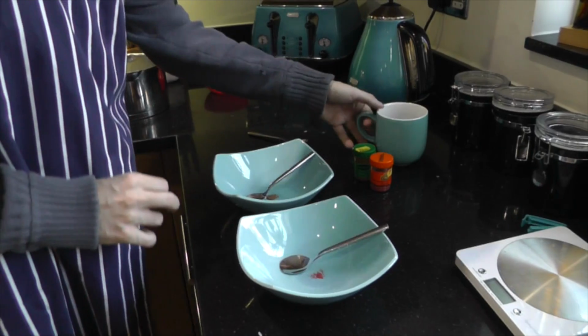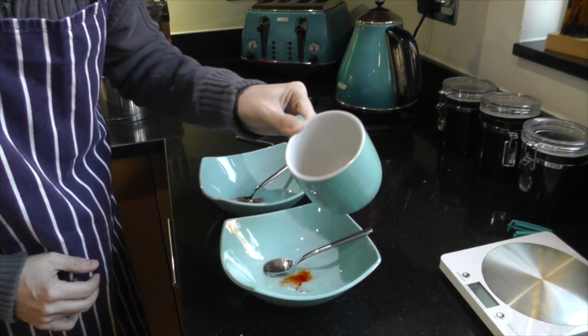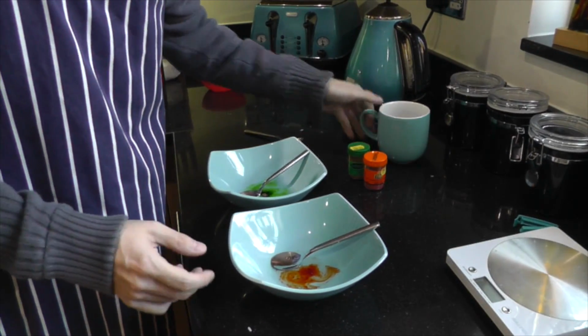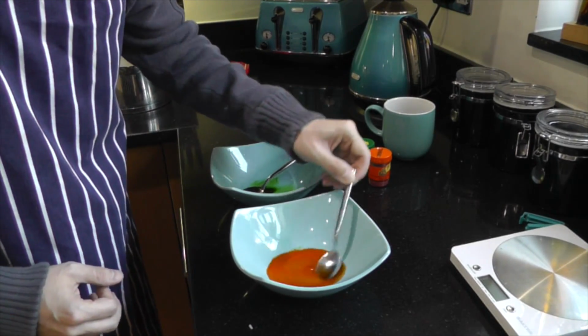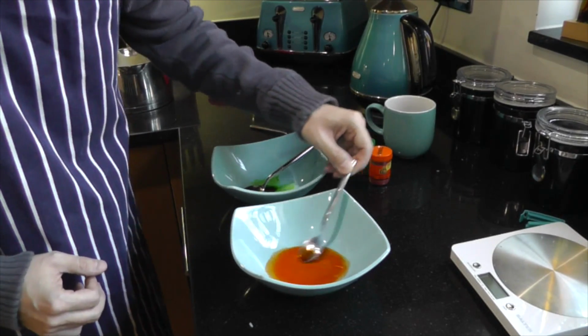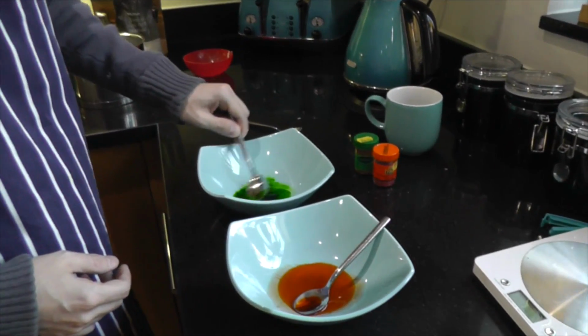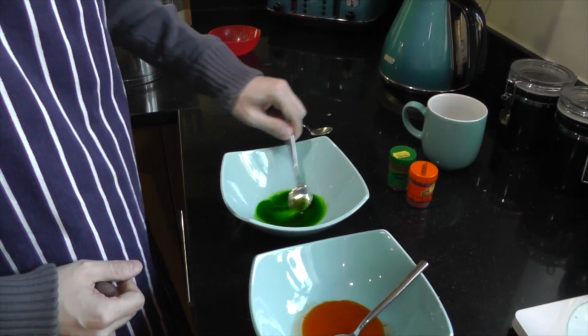Anyway, so you want to take some water, just a little drip of water, put it with the colour in, and just give that a little stir. And by magic all the water goes nice and orange, and likewise with the green. Make sure that dissolves nicely.